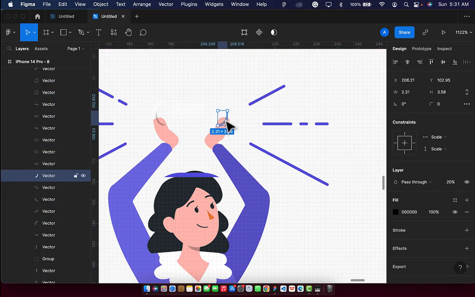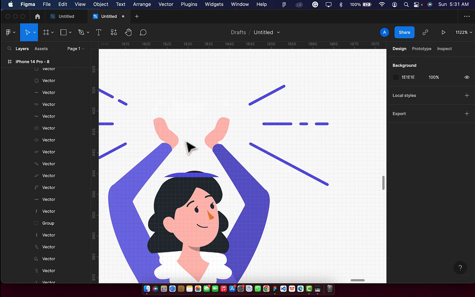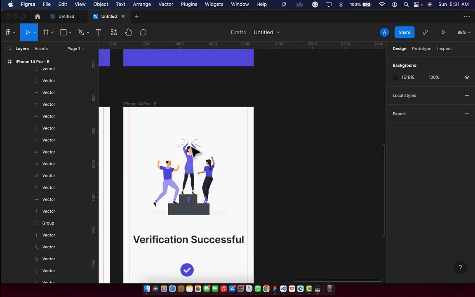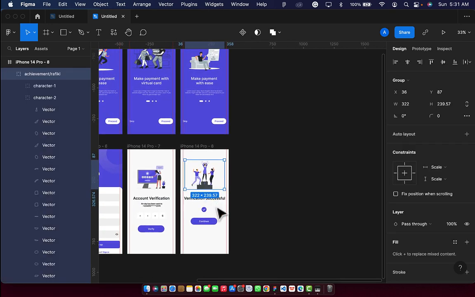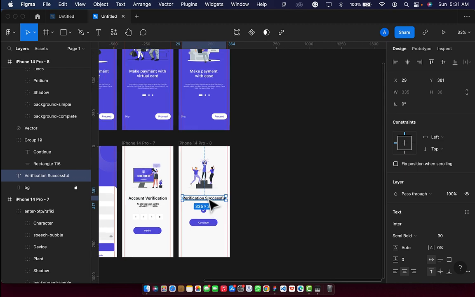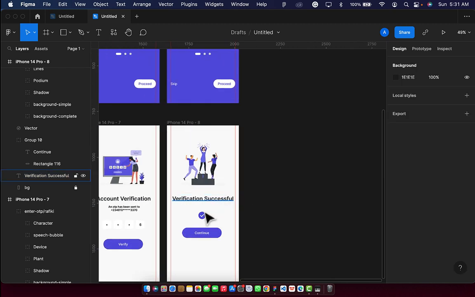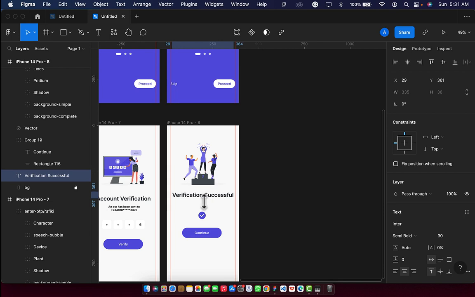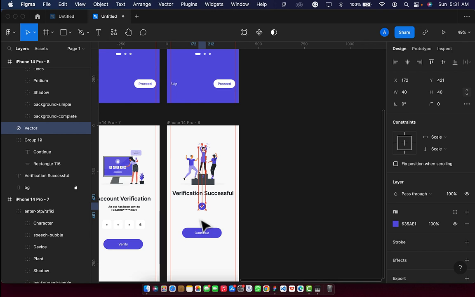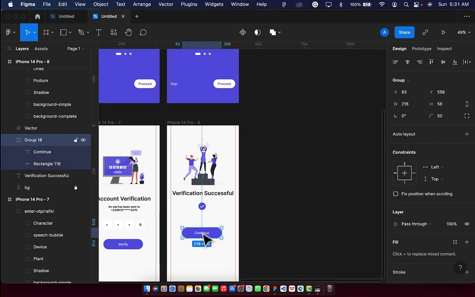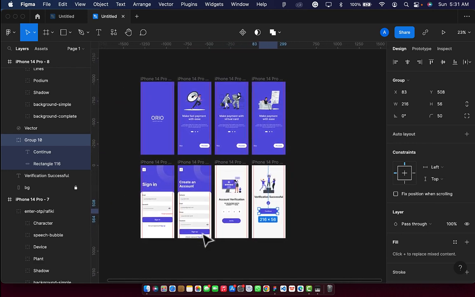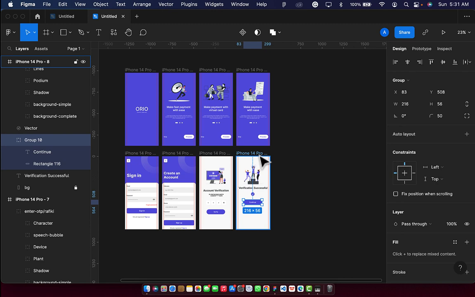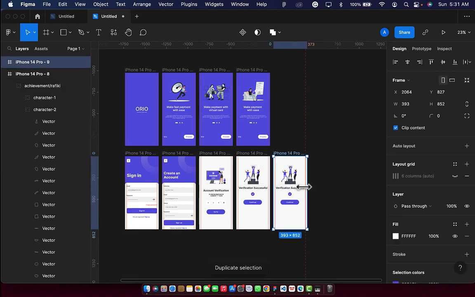So I think that is all. If I should do this, that is all. So it's like, okay, they are all celebrating. Your registration was successful, welcome to the team. So here, account verification, here registration was successful. So I can just drag this and then make them closer, because we say the space between items can be used to tell the relationship between the items. So verification successful, so you can continue. So we'll be creating the home screen next, so I can duplicate one of this to create our home screen.